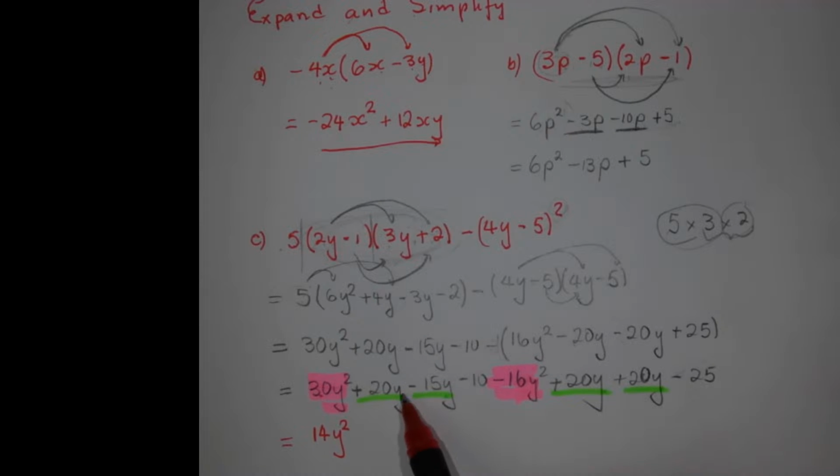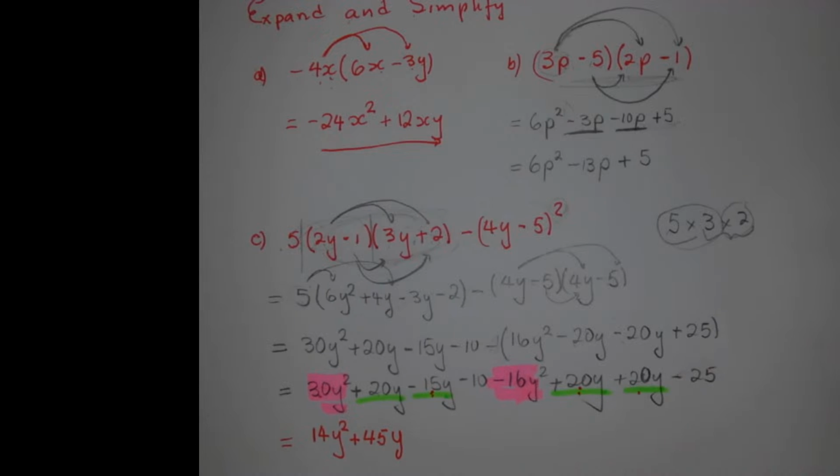So I'm going to then simplify those, and remember, when you simplify them, your coefficient will change, but your variable will stay the same because they are all of the same likeness. So I've got 20 minus 15, that is 5, plus 20, that is 25, and 25 plus 20, that is 45. So that would be plus 45y. Okay, and that is the simplification of all of those.